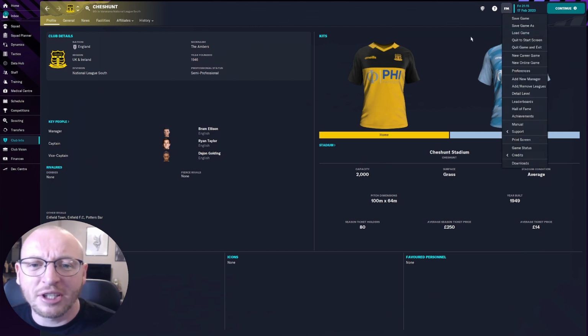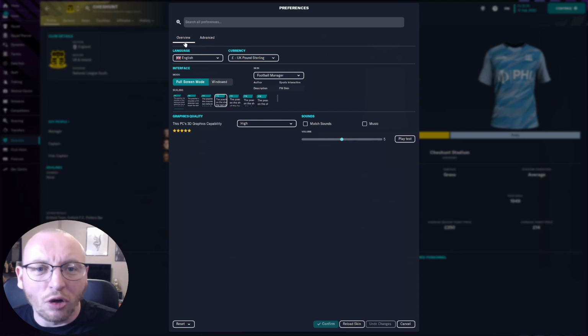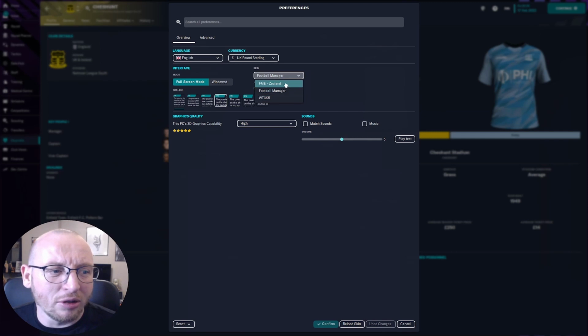So I've downloaded 3 skins. If we go into the preferences, we can look at the first one. Go over under the overview screen, you have the option here of skin. Now the skins are put in My Documents, Sports Interactive, Football Manager 2023 and skins. And if you don't have a skins folder, just create one and put them in there. On each post, linked in the description for these skins, there is a tutorial to show you how to do it. So we're going to click on the skin.